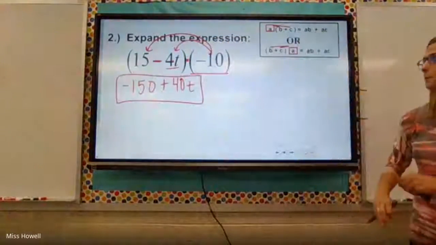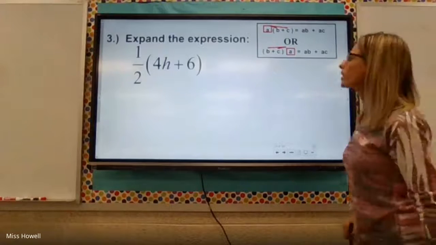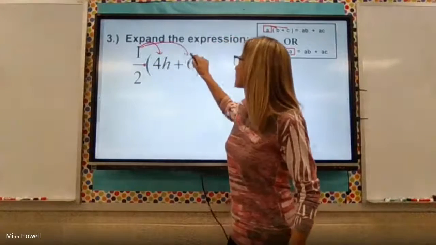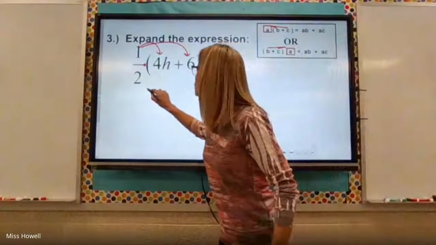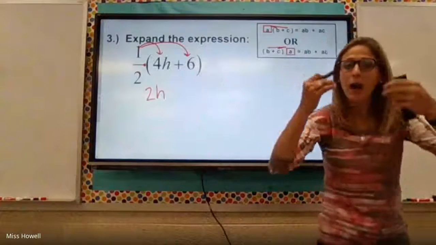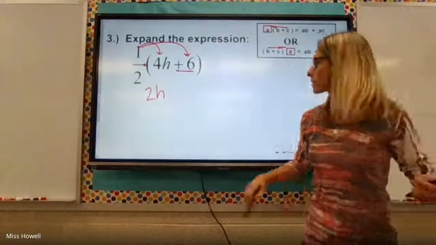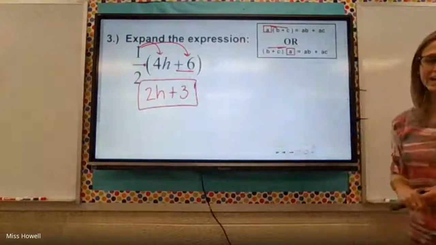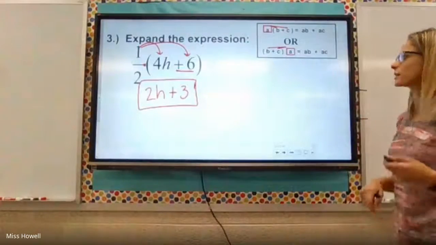Good. All right, number 3, we want to expand using our distributive property. 1/2 times 4h plus 6. We're taking this 1/2 and we're sharing it with the items on the inside. 1/2 times 4 times h. 1/2 times 4 is 2 times an h still would be 2h. All right, 1/2 times positive 6. Now we're multiplying this whole thing here. So 1/2 times positive 6 will give us a positive 3, which will be a plus 3 down here. One has an h. One is just a number. They are not like terms. We're stuck. Good, final simplified version.